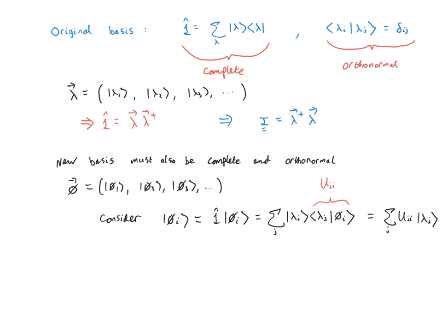However, this same argument applies for any of our states phi i in the new basis, and so I can assemble all of that information in a compact way. I can write, in terms of our phi and lambda vectors, that our phi vector is equal to a U matrix times our lambda vector. So this is a very important equation defining a basis transformation.